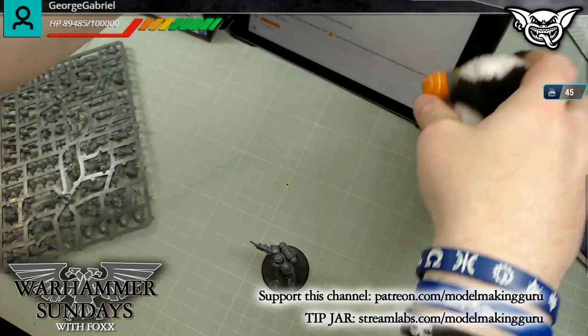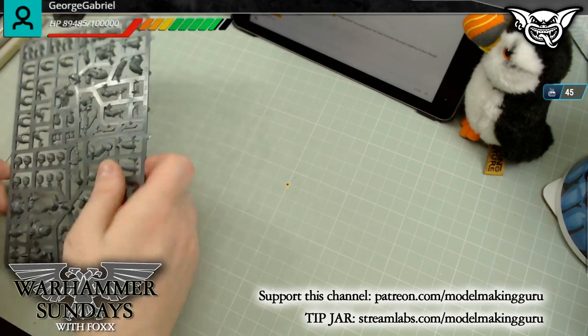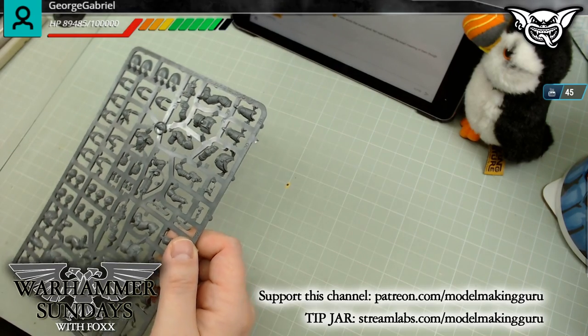Everything's falling over. Oh, Guthorm. I don't know. Everything's just falling over. Right, so we built Lieutenant Escadon. You also get, I think, 5 Marines and a Sergeant, or you get 4 Marines and a Sergeant. You're basically getting a small squad with this pack.